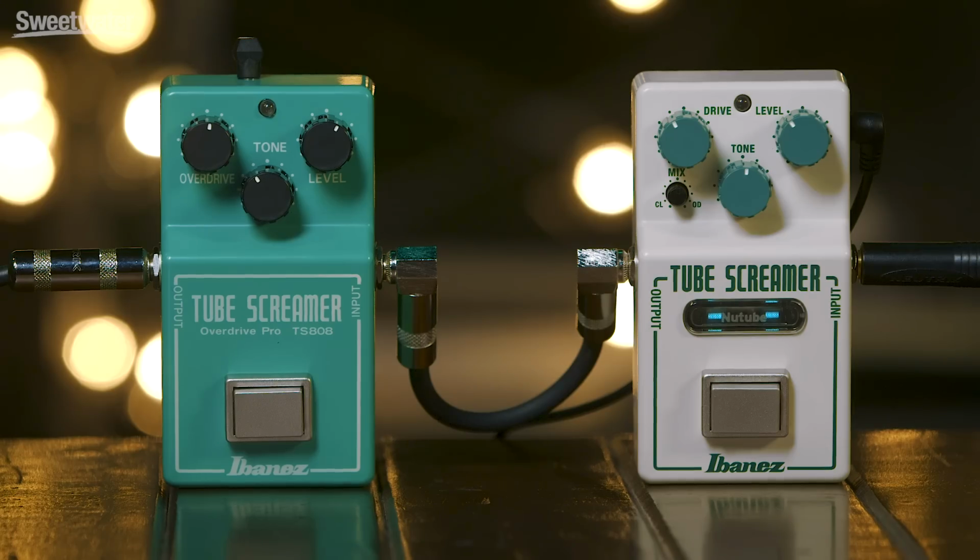I hope you've enjoyed this look at the new tube version of the Tubescreamer. I think Ibanez has a definite winner here. That tube response, the dynamics you get, the different type of compression compared to diode clipping, the ability to change the blend on the clean and the overdrive signal, all these are great features that allow you to really dial in exactly the tone and exactly the feel you want from your guitar.